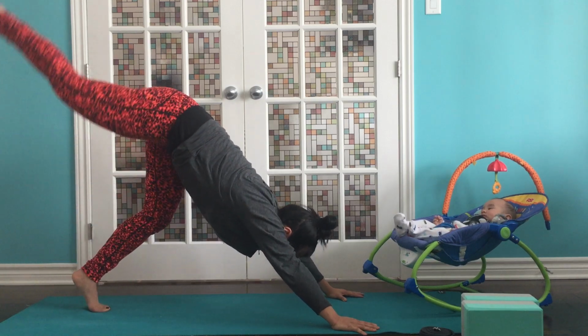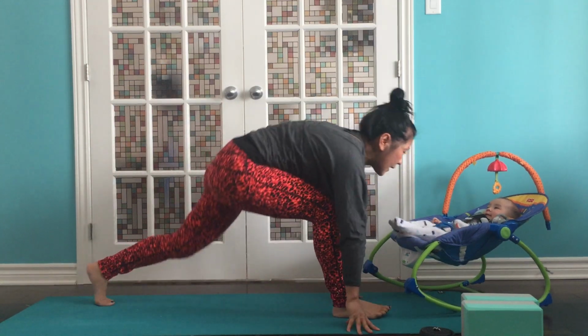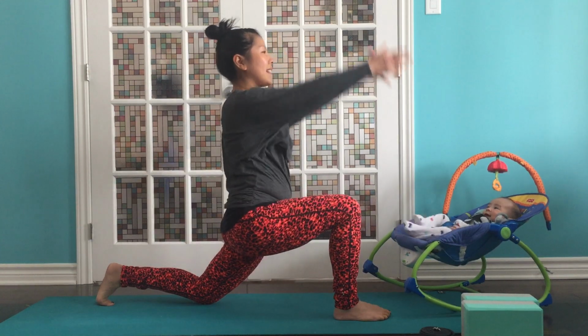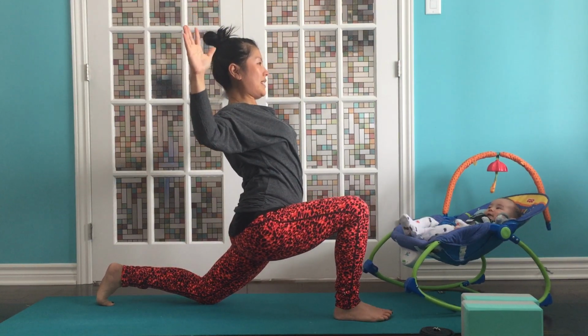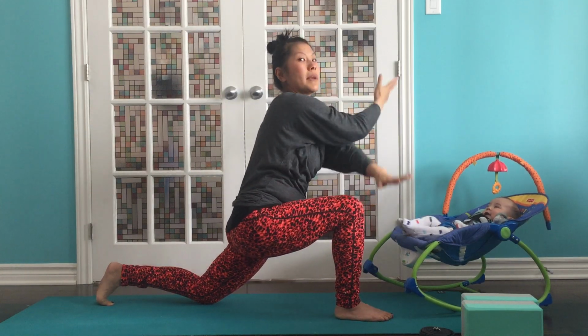You want to take that right leg up briefly. Exhale, round it in, step through. Okay, back knee comes down. Inhale up. Exhale, open the chest. Inhale up. Exhale, this time your left arm is coming under.